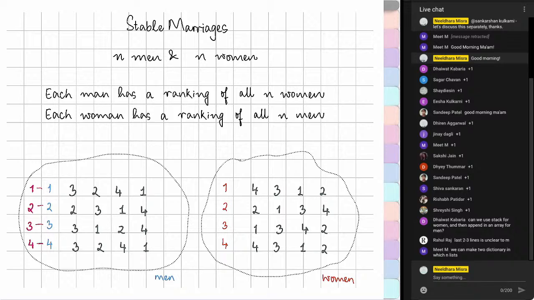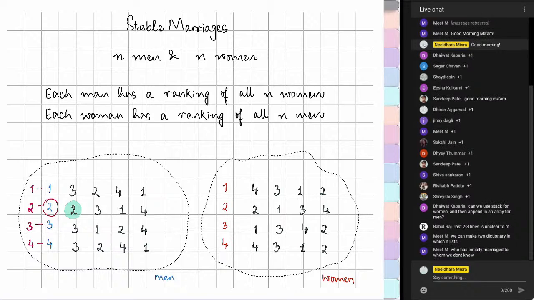Let me point out that the man who is labeled 2 is getting matched with his top preference. So this is a good situation for him, and in fact it's a good situation for the partner as well, because they seem to mutually like each other rather a lot. They're each other's top preferences in this case, and this part of the matching is a happy one.